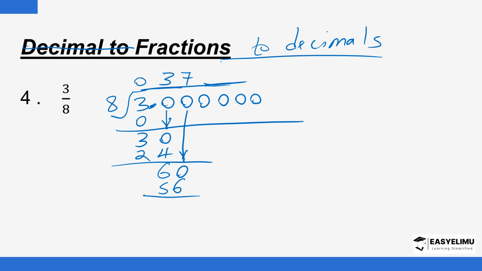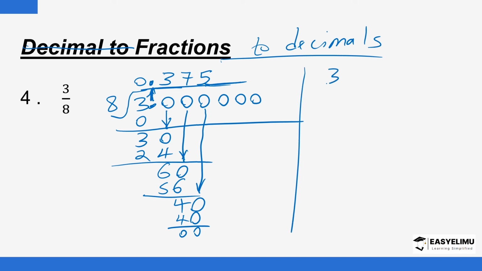Again, you borrow 1 from here because 0 is less than 6. Borrowing 1 from 6 to this will be 10. 10 minus 6 is 4. This is now 5. 5 minus 5 is 0, so I don't write that. Then I drop this next 0 here. And 40 divided by 8 is 5. You write it on top of that. And 5 times 8 is 40. So that is 0, 0. So we stop. The decimal point is to jump up there. So 3 over 8 is equal to 0.375. That is how we convert numbers from fractions to decimals.